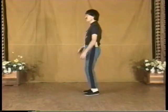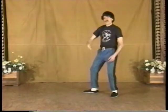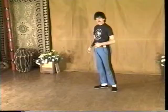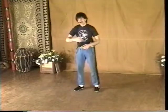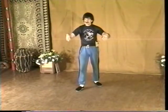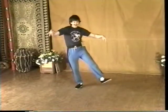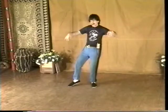So as you move, you're being held by that string, and yet the weight of the body is sinking into the legs. It's very important to have the shoulders relaxed, the elbows relaxed. Imagine that you're a puppet, and the puppet is being lifted up by strings, see? So that all of the joints are very relaxed.